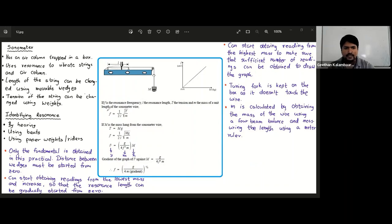We can write the equation for the fundamental state: f equals v over lambda. The velocity v is the square root of T over m, where T is tension and m is mass per unit length — the velocity of sound waves inside a stretched string is the square root of tension divided by mass per unit length. Lambda is 2L because one loop is lambda over 2.